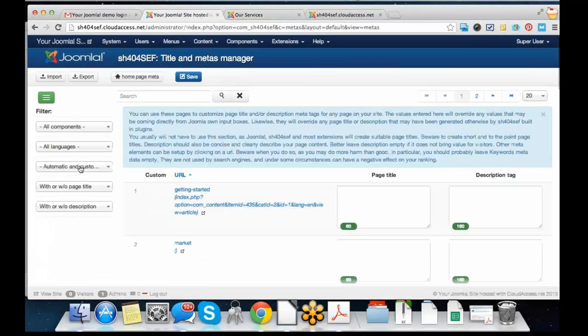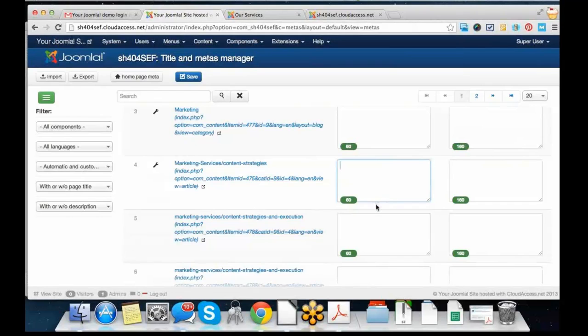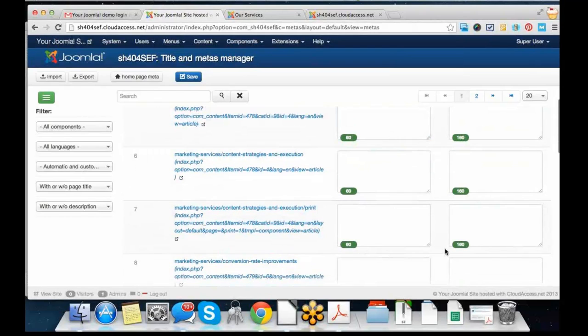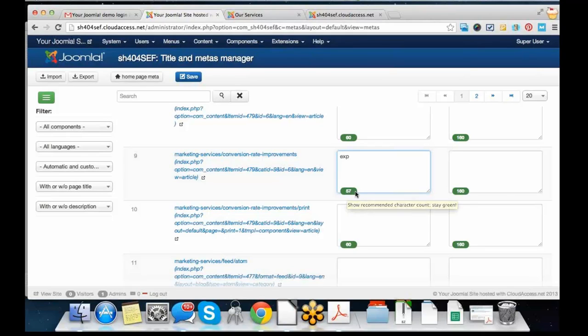The bulk editor. This is one of my favorite features of sh404SEF. You can add in all of your page titles and all of your descriptions in one place. It gives you both URLs here, and as you're typing your page titles, you can see the content analysis here for your page titles and your description.